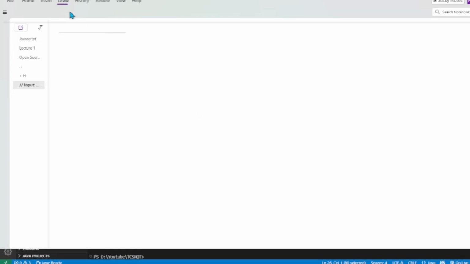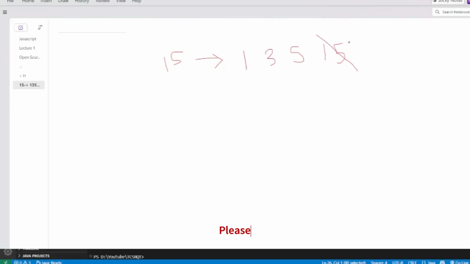Let's take an example, this is our number, 15. The factors of 15 are, as we know that 1 is a common factor for all numbers, 3, and 5. After that 15, but the question says excluding the number itself, so we remove this number.